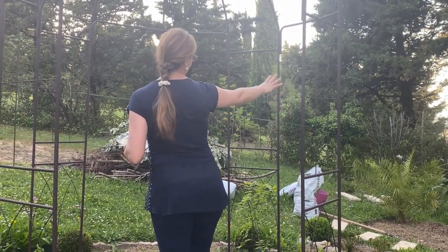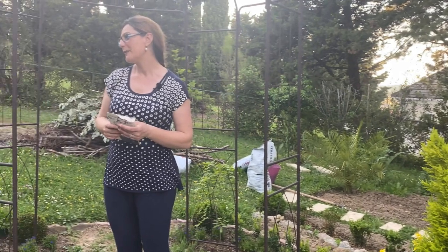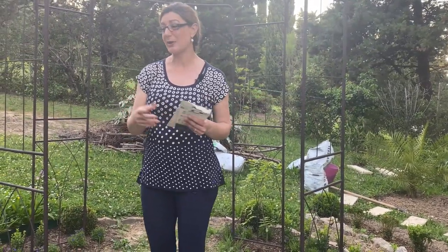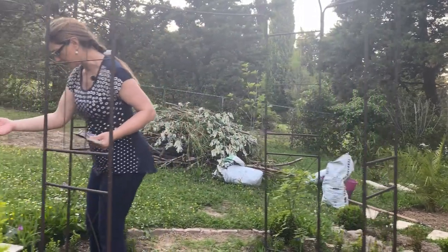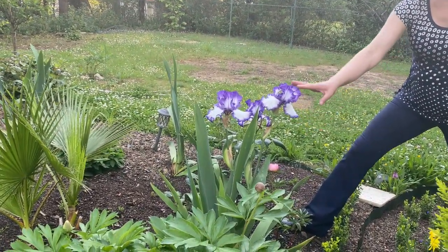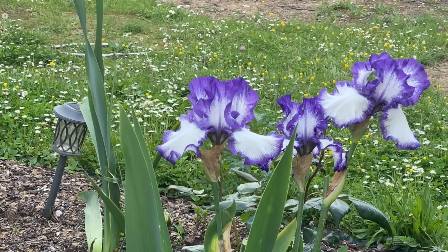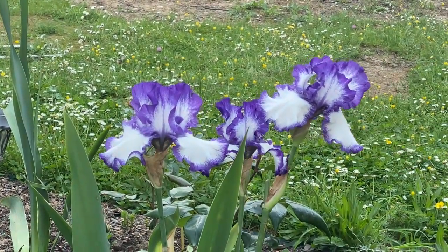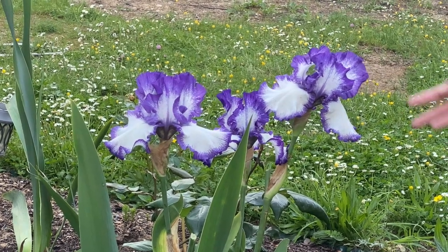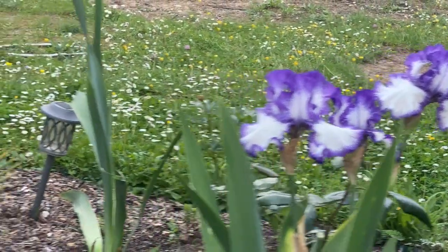While I'm showing you my new project, I also wanted to show you things that are blooming right now. Look at this iris - I wanted to show you before it goes away. Some of them are already finished, so this is the last of them. They were quite tall - just so gorgeous! Look at the size of these flowers. I also have a few roses coming up here - this one is very beautiful, though I need to look up its name.